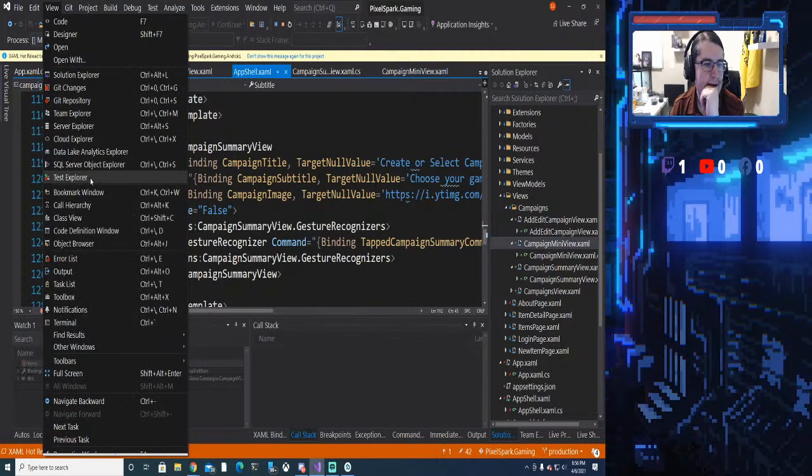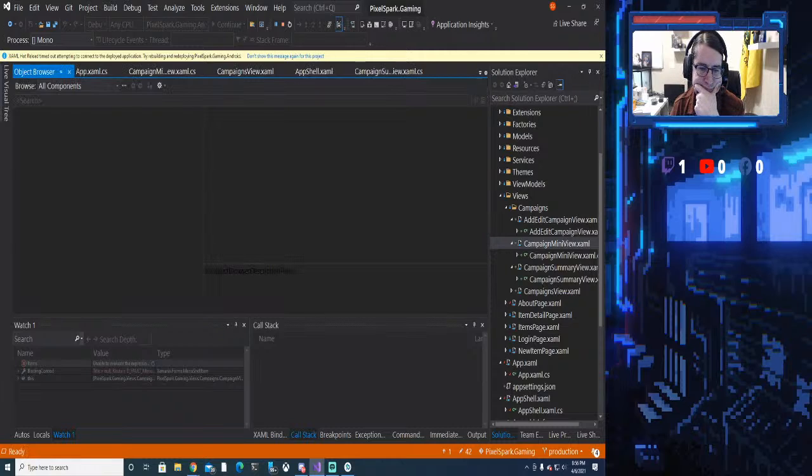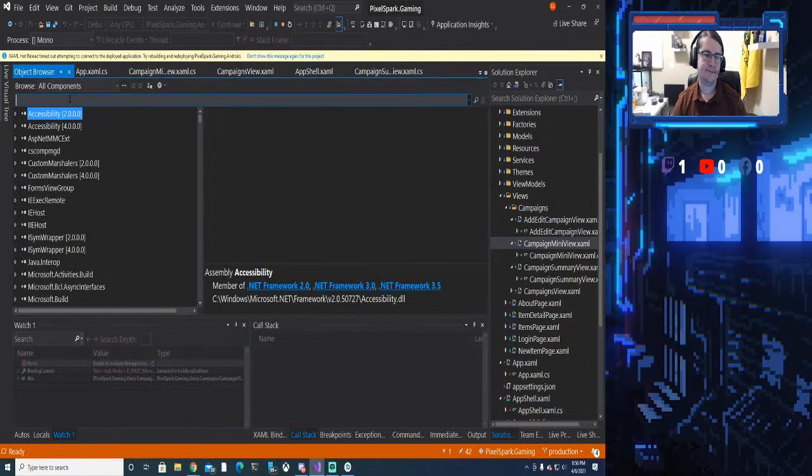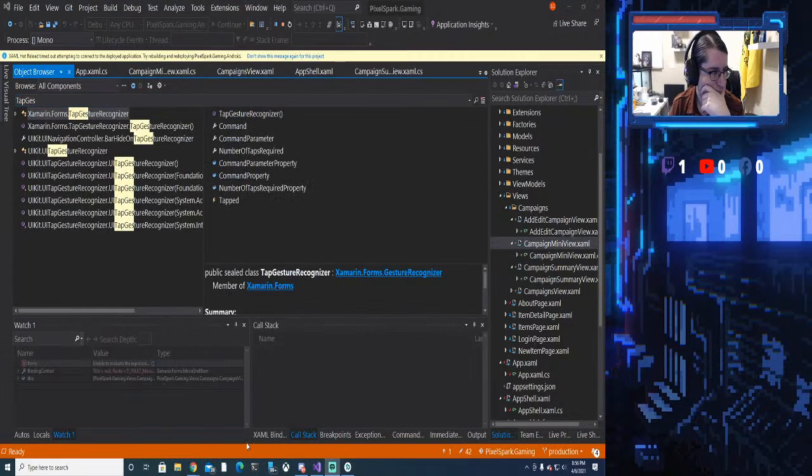Let's look at object browser. See if we can find tap gesture. And we'll go ahead and create a, oh gosh. It's thinking about it. Hello.